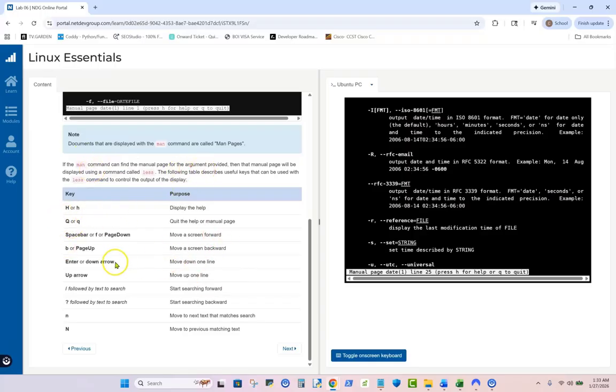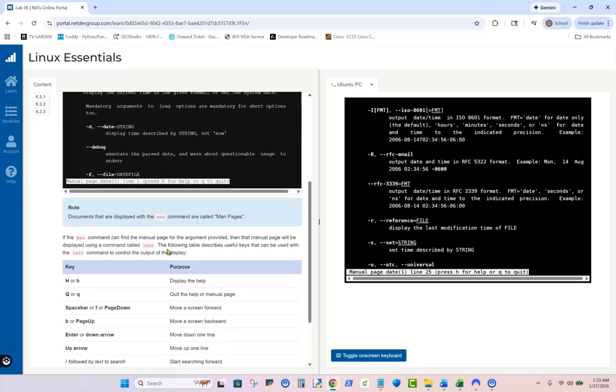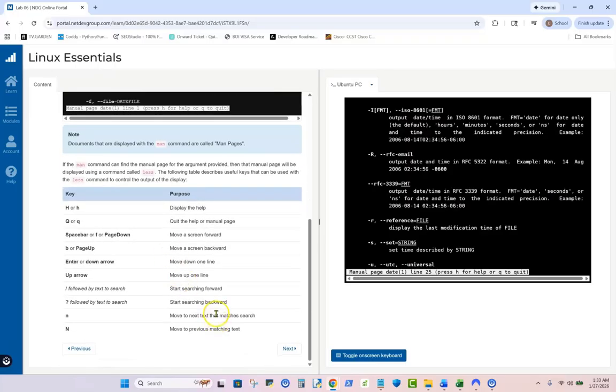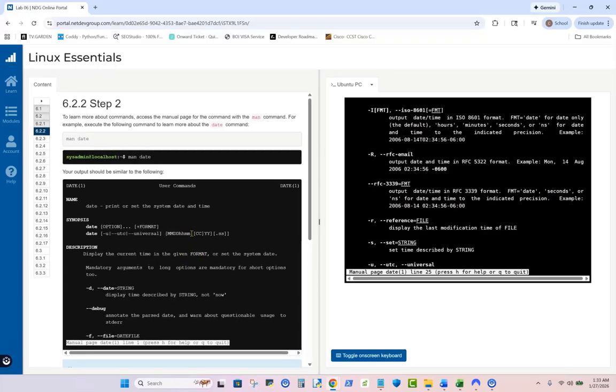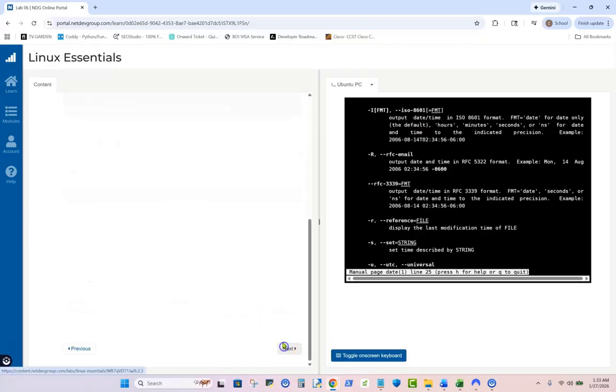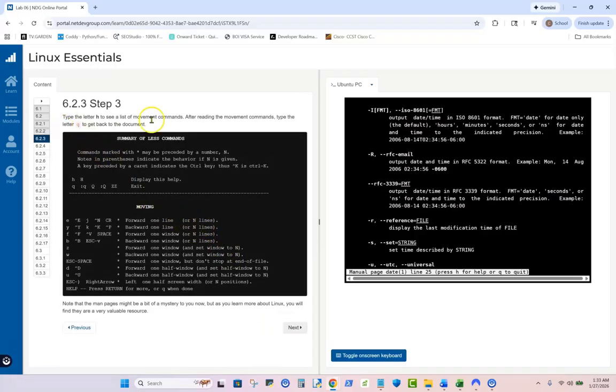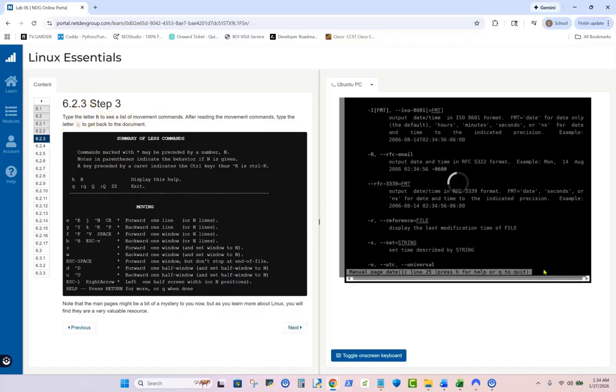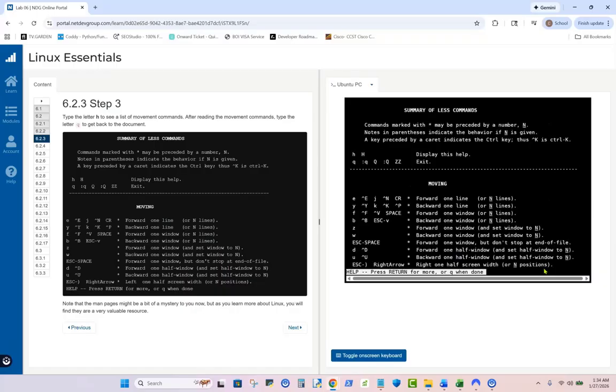It gives you these shortcut keys. Now, I'm not going to cover the shortcut keys, but it's going to ask you to type a few of them in. So I'm going to go ahead and click next. Now, it shows you if you hit quit, what will happen, hit H. So if I come here and hit H, it's just going to basically take me to another page, and you see it just changed my screen. So I'm getting these things here.